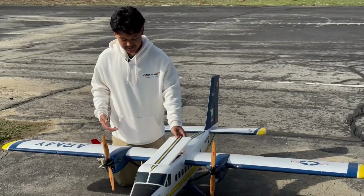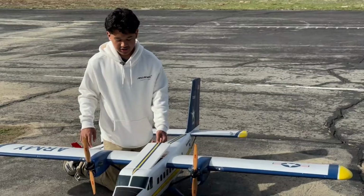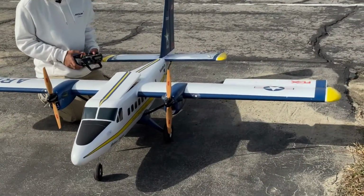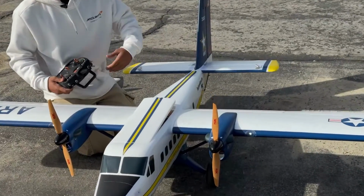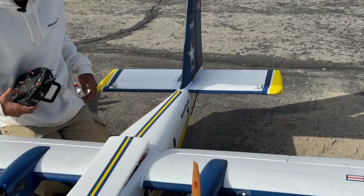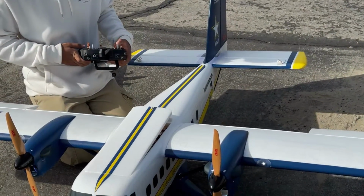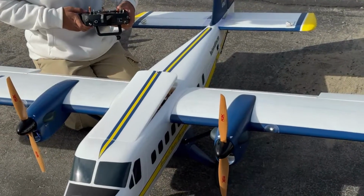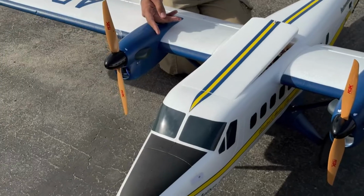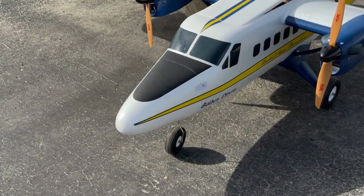Now it has 7 servos on the plane. There are 2 for the ailerons, so there's one here, and there's 1 for the elevator, 1 for the rudder, and 2 for the flaps. And there's actually an individual servo for the landing gear, and I thought this was very interesting.